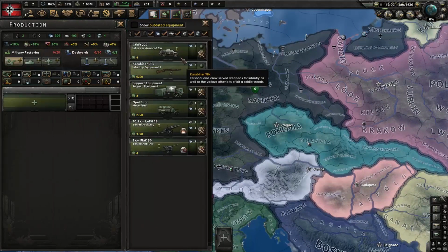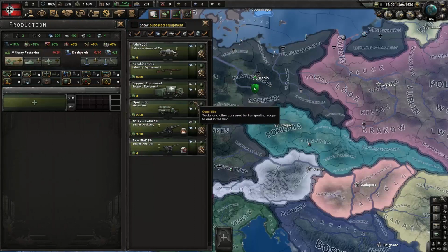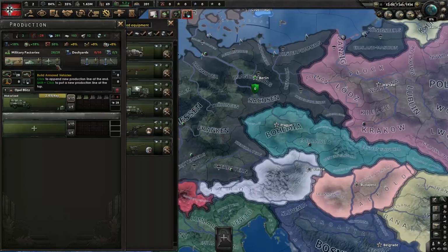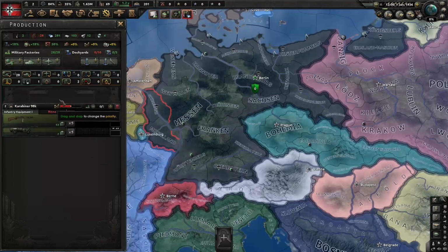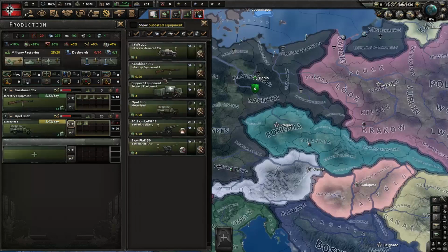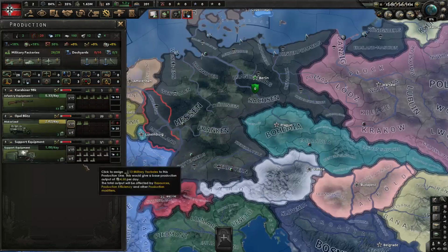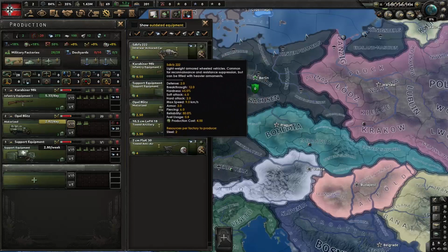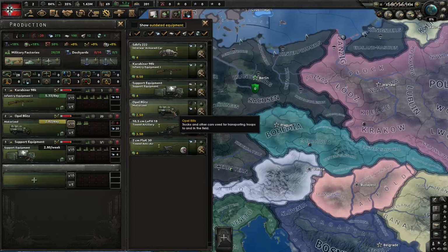Production-wise, you want to line up what you need early game. For example, if you're doing a medium motorized build like I usually do, you want a lot of motorized in the start. You want to boost guns also in the start. If you're going for a medium motorized build, you won't have to build much motorized late game if you have a lot of motorized early game, right? Same with support equipment. You don't want to build much late game, you can put more on it now. If you want to build armored cars for the reconnaissance, even though they're worse than motorized reconnaissance in my opinion, then do that.